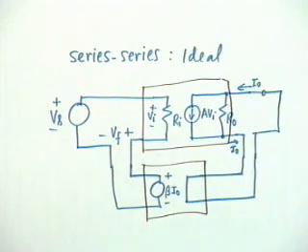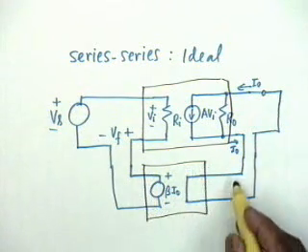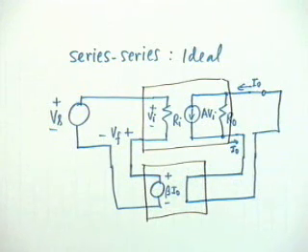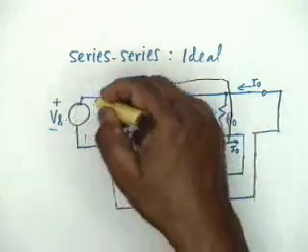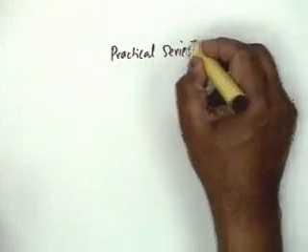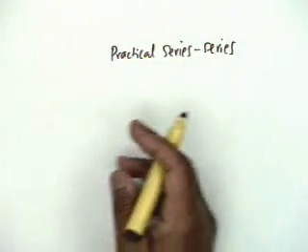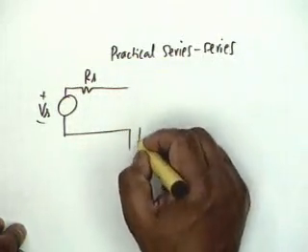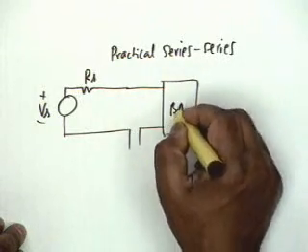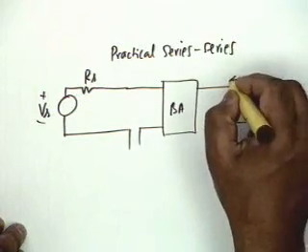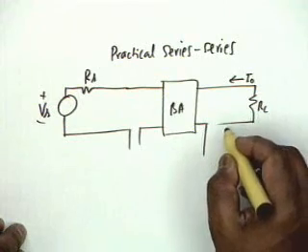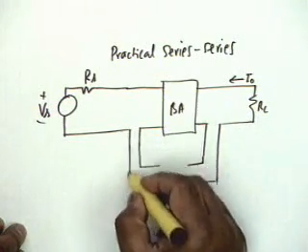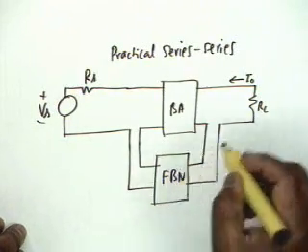How does it differ from the practical situation? In the practical situation, this is no longer a current controlled voltage source, it is a passive network, and the source has an impedance RS, the load has an impedance RL. Let me draw the practical network, practical series, then we shall be able to simplify. We have Vs, Rs, this is the basic amplifier, then we have a load resistance RL, this current is I0 and there is a series comparison and therefore I have a feedback network like this. This current is I0.